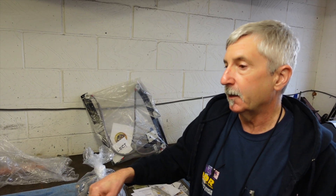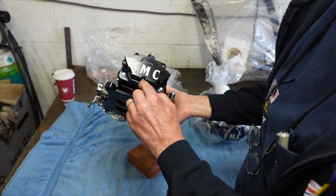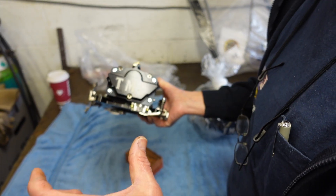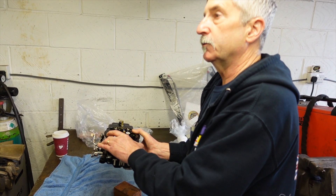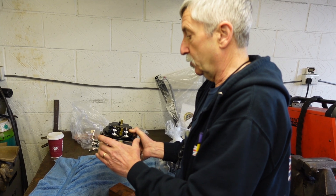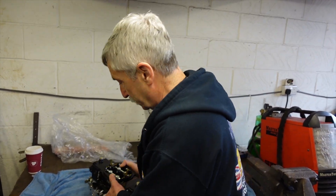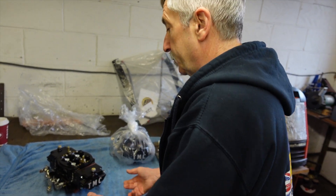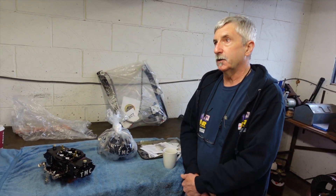They're just gorgeous, and you've got the two-piece float bowls. You drain through that one there — there's a couple of washers in there. You take this out and that just pulls the float hanger out, and you can change the jets without having to remove the metering block. Normally with a Holley you remove the float bowl and the metering block and you're juggling it all trying to get it back on if you're doing a between-rounds jet change. Three screws either side and a nice easy drain plug.